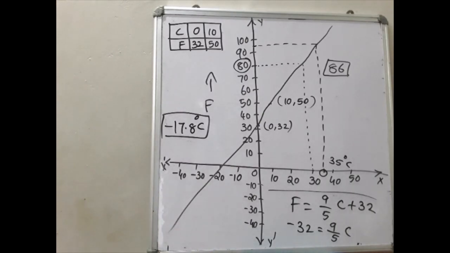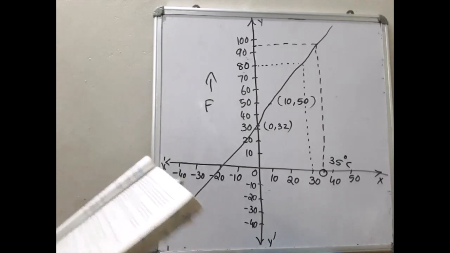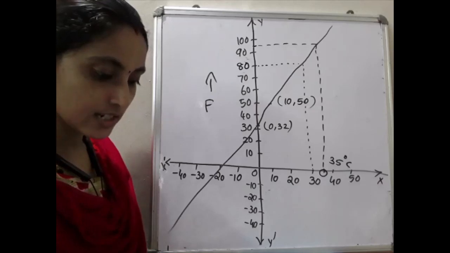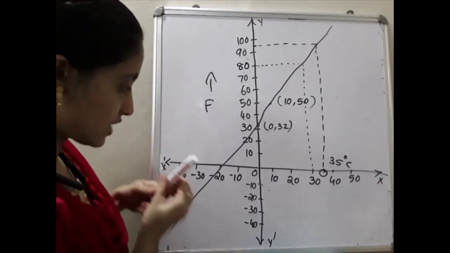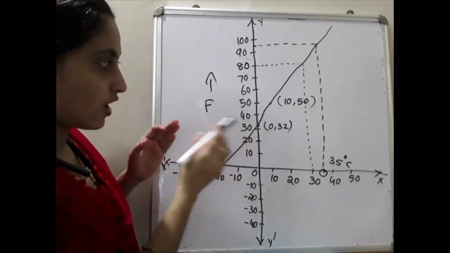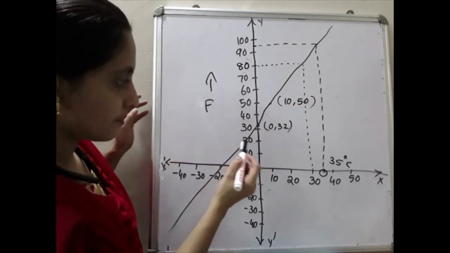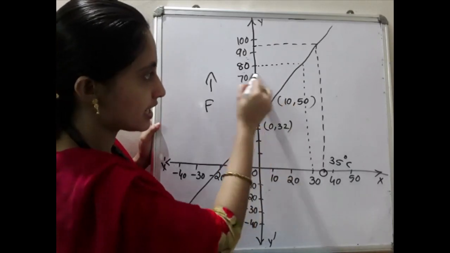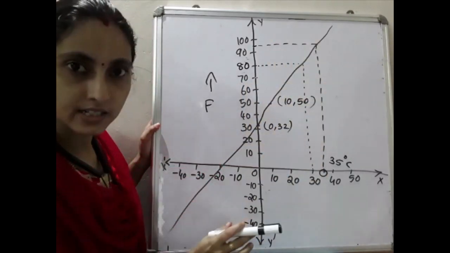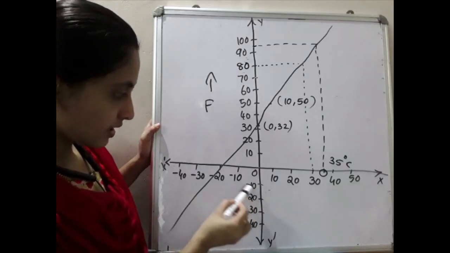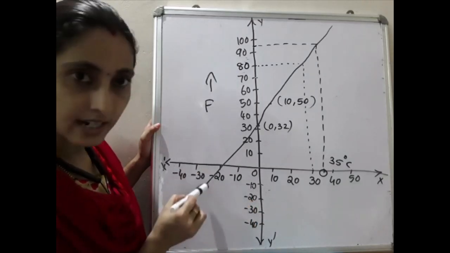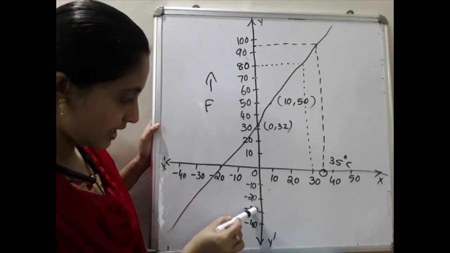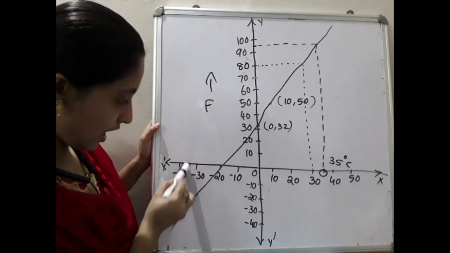Please listen. Next question is: is there a temperature which is numerically the same in both Celsius and Fahrenheit? That is why we are extending this point. You have to find if there is any common point. While going to this 10, here it is not 10, here it is 15. Then 20, here is not that way. So here we can't find the value. Then from this side, first point is minus 10, then it may be 30 up to that. Second one is minus 20, that is also minus 30 up to that. Then we are taking minus 30, that may be after 35.